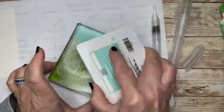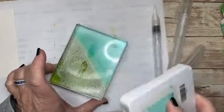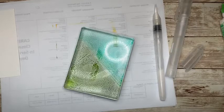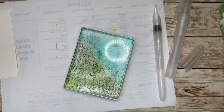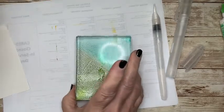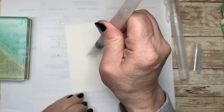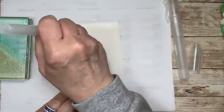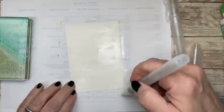So now the thing that I like to do when I do this, I've done it before where I've just sprayed water on my acrylic block, stamped it onto the watercolor paper. What I find I like better is to have it a little wetter. So that's where my water brush comes in. I like to make my watercolor paper wet. So I'm just giving it a squeeze and getting some water on there.